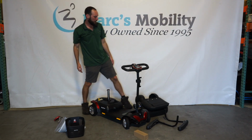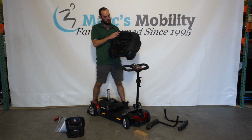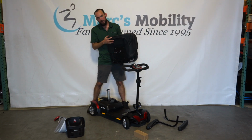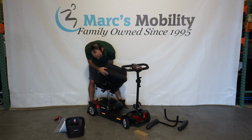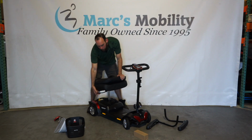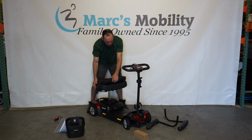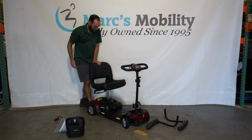The next thing to install is your seat. So we have our seat here. It's pretty lightweight. And then we have a single post here. This just rests in the seat post that we just put in. And the seat does swivel. If you pull this lever, it'll lock every 45 degrees. And then the back just pulls up.